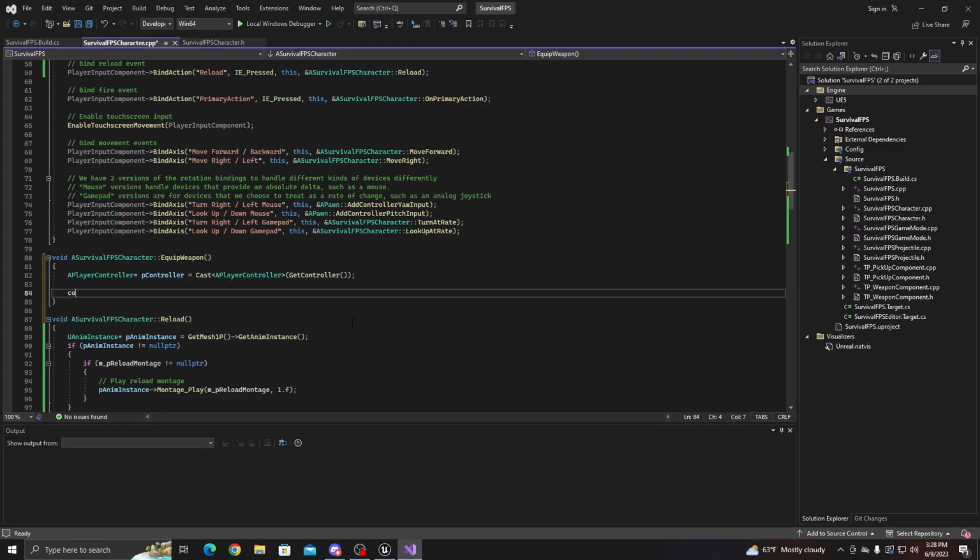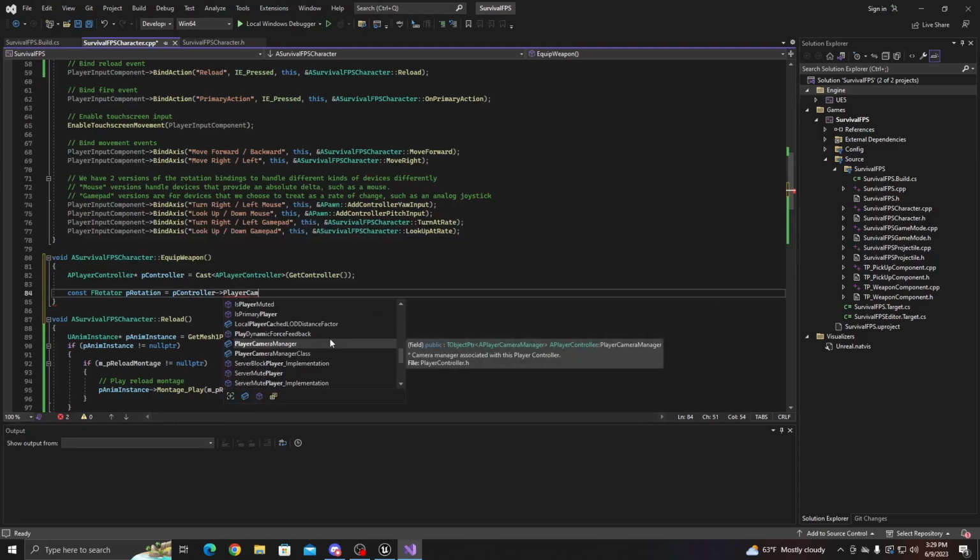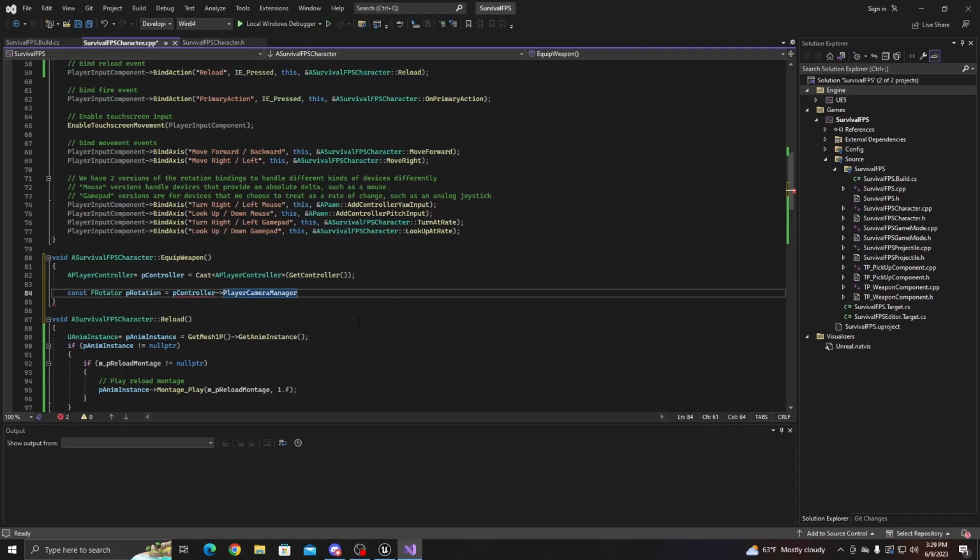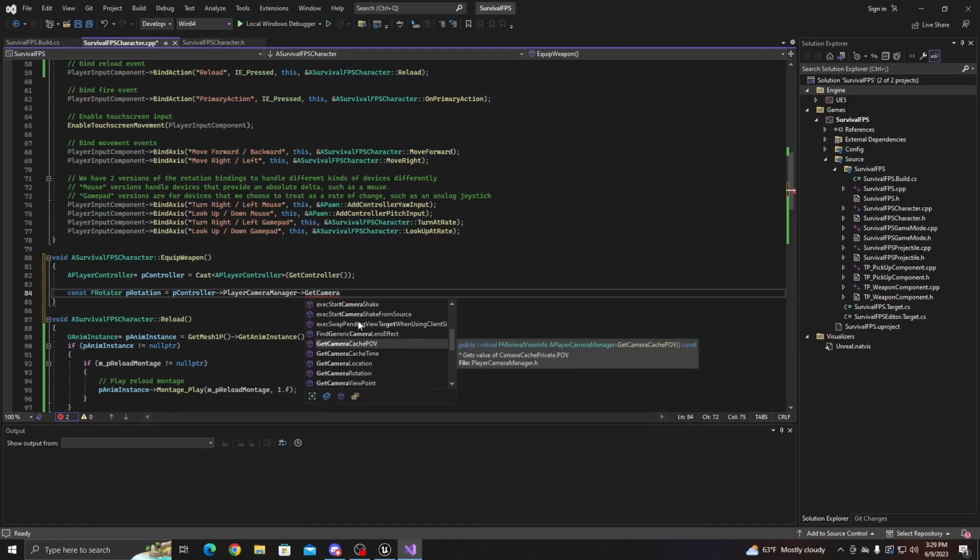And now const FRotator, so we'll be getting our rotation, which we call PRotation, equal to our PController player camera manager, and we're going to get our camera rotation.